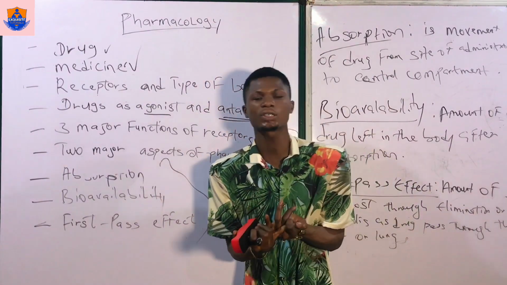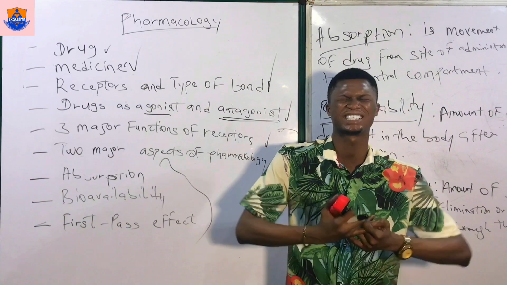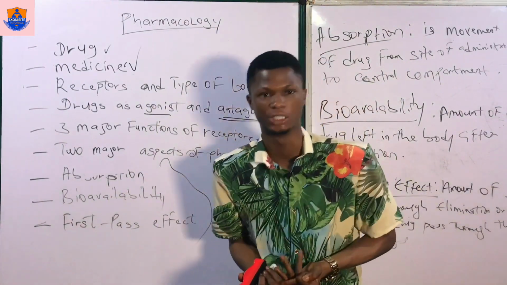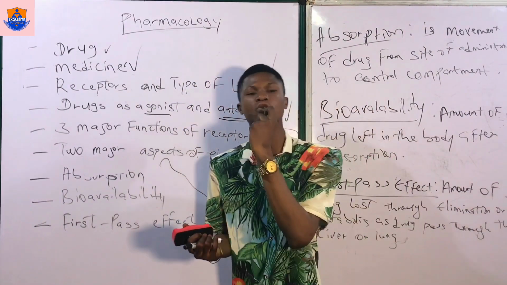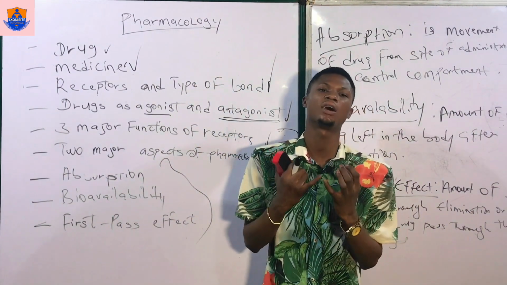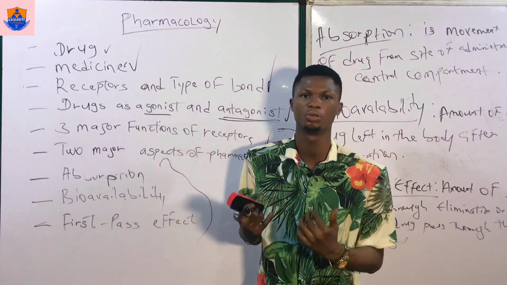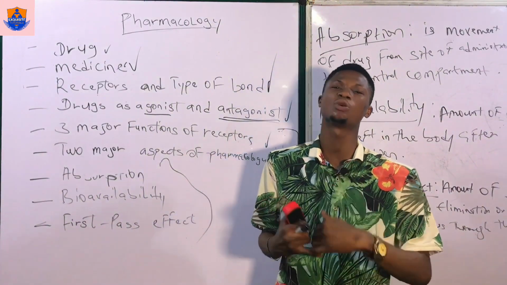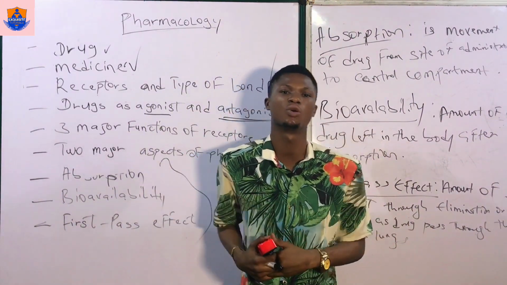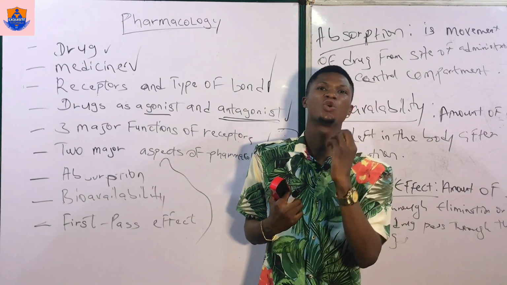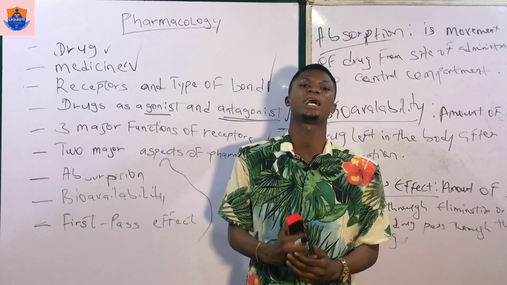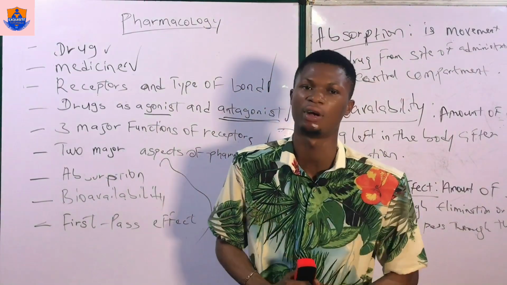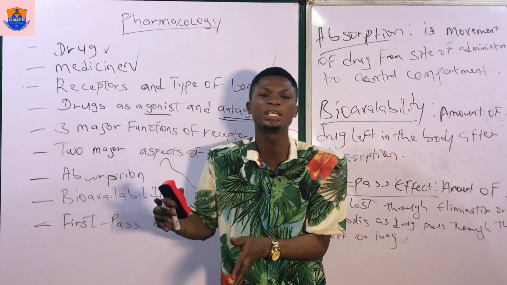Now, just like I told you that there are some drugs that suffer from first pass effects mostly, there's this drug propranolol that is used to control your blood pressure. Now, this drug, when swallowed directly, is going to suffer first pass effect as it passes through the body for absorption. But one way to reduce the first pass effect is to place it under the tongue, because when you place it under the tongue, it's going to melt and it's going to be absorbed there directly into the buccal cavity, passing through the superior vena cava. So in a way, you are reducing the first pass effect.